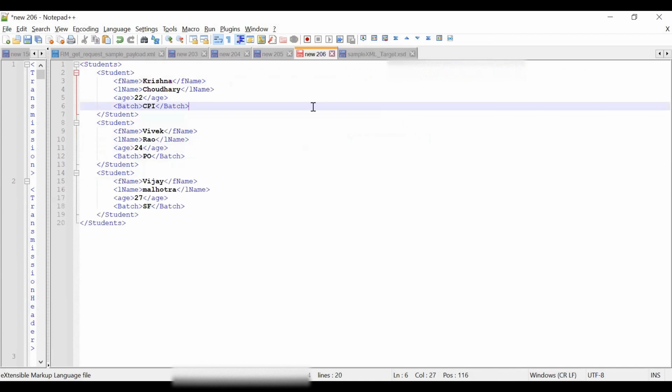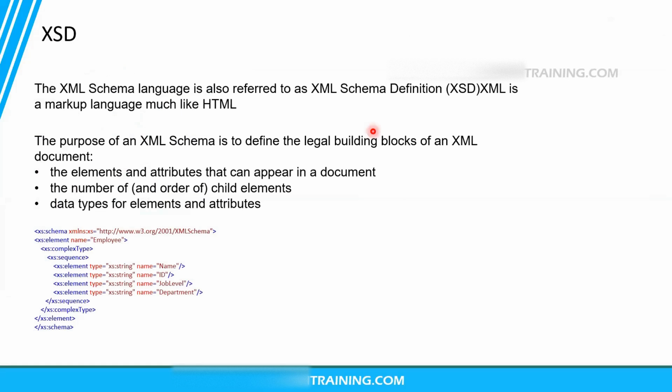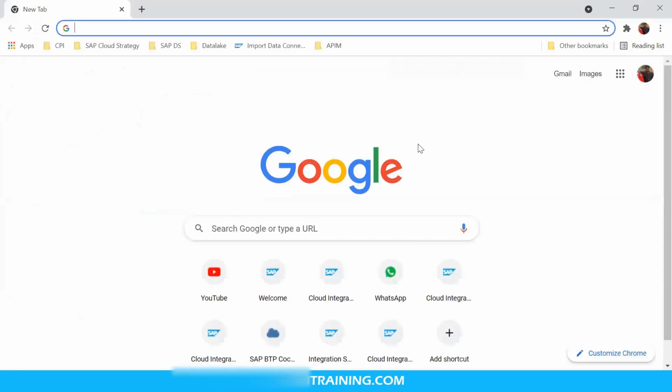So let's say I have this students XML, and for this I want to create an XSD. What I have to do is go to any website. Let me share.